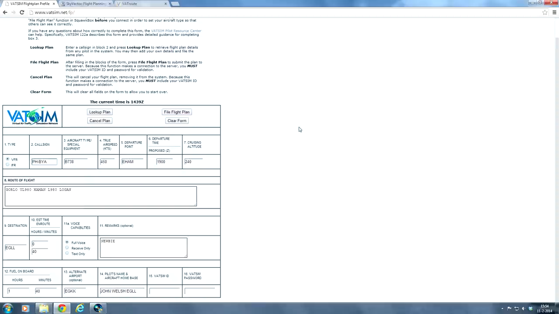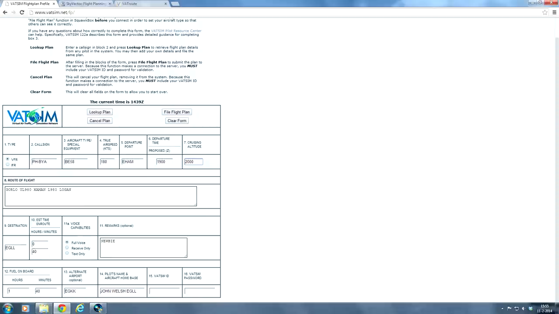again. So we choose the Papa Hotel Bravo Yankee Alpha. We discussed that in the previous video as well. Again, we're going to be using the ICAO code of the aircraft, Beechcraft Baron 58. The true airspeed, obviously, would be a little bit lower. I don't know the exact number here, but let's say 180 knots. The departure point, let's say we're going to depart from Amsterdam. Again, the departure time and cruising altitudes, which would be in this case a little bit lower.